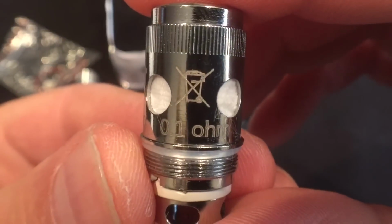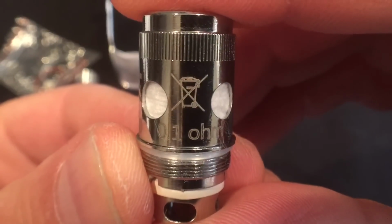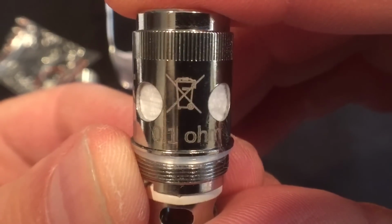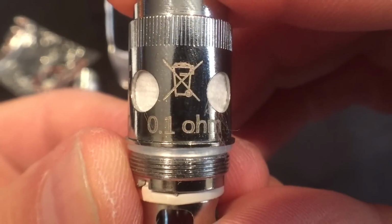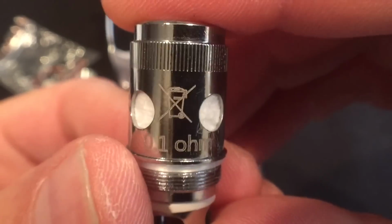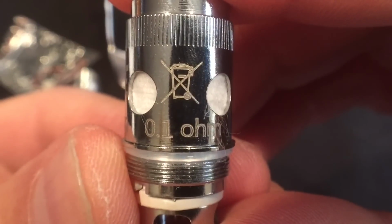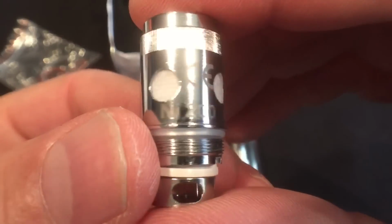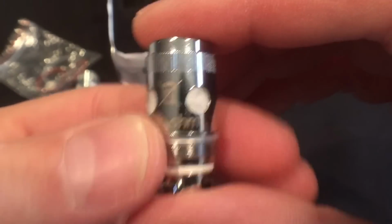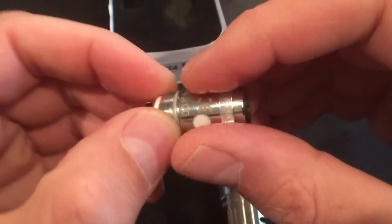What's this? I don't know what that says. I don't know what that means. Do not put this in a milkshake? What is that symbol supposed to represent? There you go, an I200.1. So I like that the coil is clearly marked.